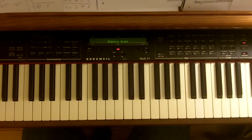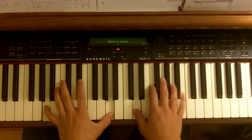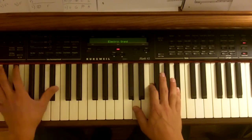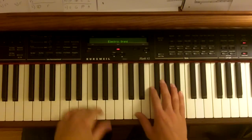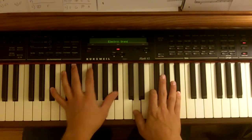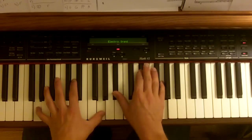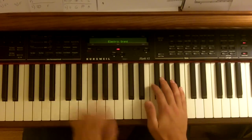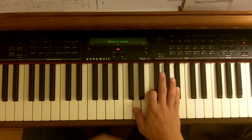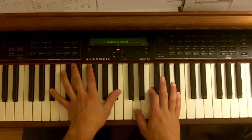So review that last part, the modulation up to B flat. It's very gospel-y, that run there. It's nice. Anyway, so then it gets into B flat, which is just in this hand. So it's going to be B flat in the left hand, and then D, F, B flat. And you hit that twice together.